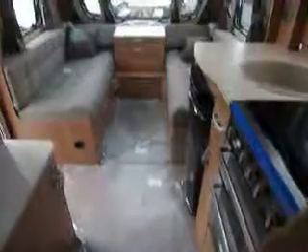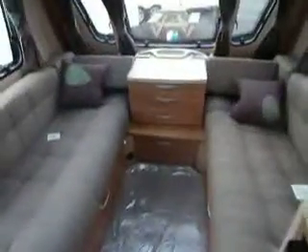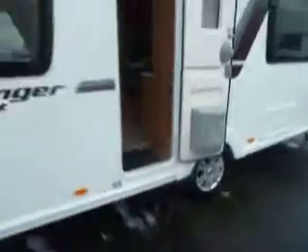In through the kitchen — we've still got some of the blue tape on, which is for protection of the corner surfaces. Down through the kitchen into the living room, so quite a spacious living room there. So there we have it — twin single bed, 2014 Swift Challenger Sport 564.